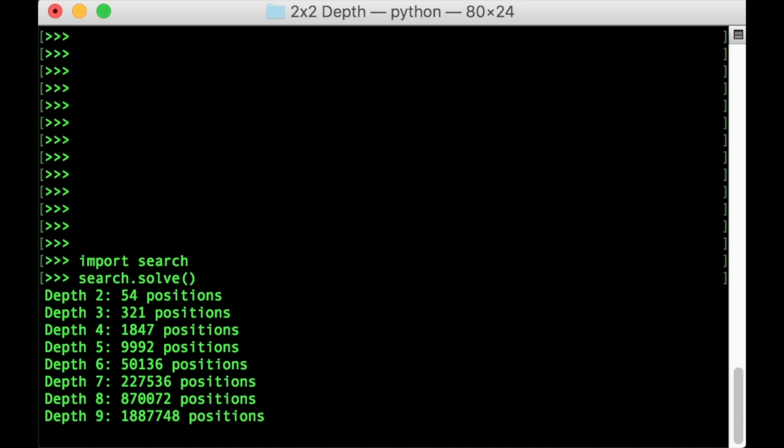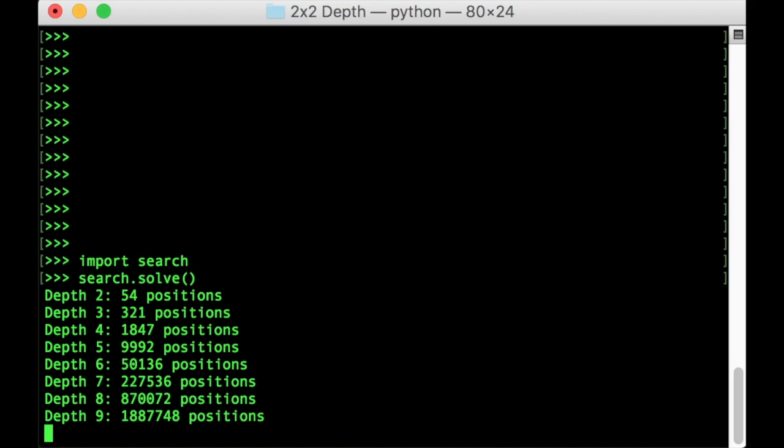And there's 9. 9 is actually the peak with 1.8 million positions. It's not only the most, but it's more than every other depth combined. So 9 will be the longest because it has the most to check through. But nonetheless, it should be hitting 10 and the rest soon. And once it finds the last case, which is the one with 0, the program will end and it will say how long it took.